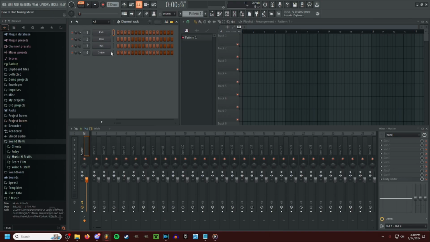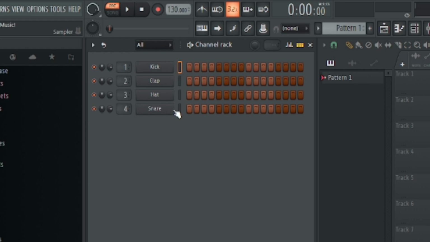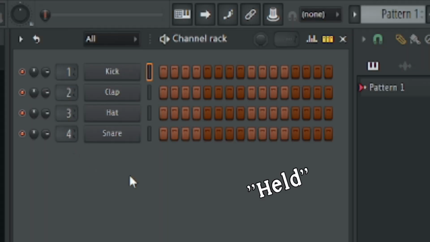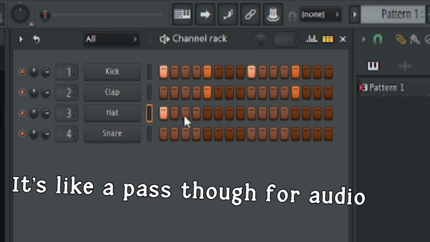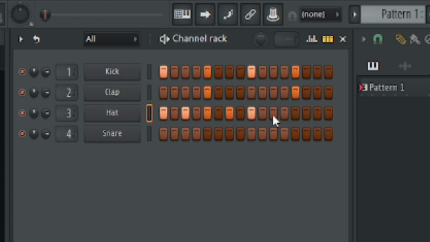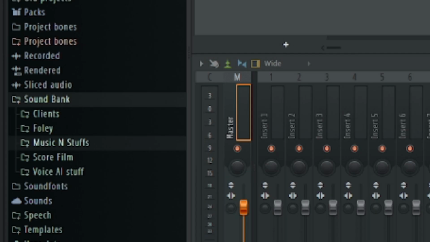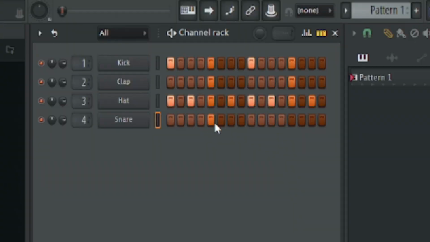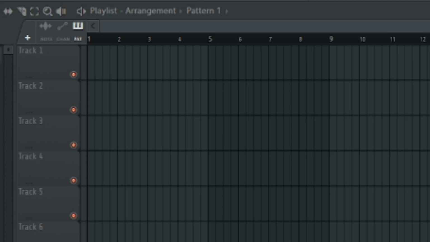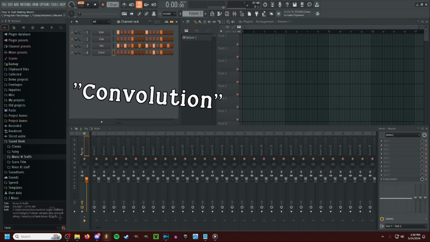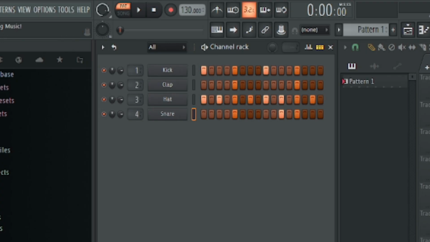The channel rack. This is a drum sequencer that uses MIDI output and also is where your samples are held. And they are held in the channel rack so that the next area can reference the sound. You might be saying, well, this is a little confusing and convoluted for FL Studio to reference files from your computer to the browser, then from the browser to the channel rack, and then into the playlist. But the reason for this convolution is because FL Studio first started with only the channel rack being a drum sequencer.